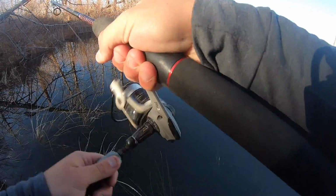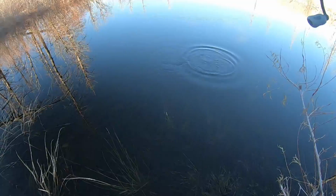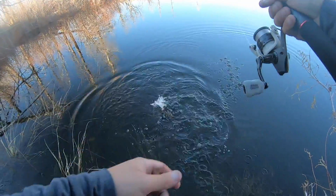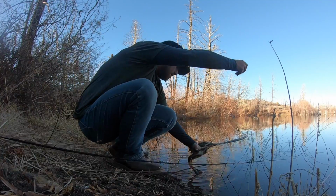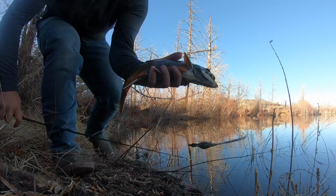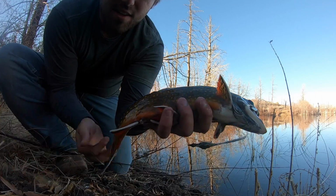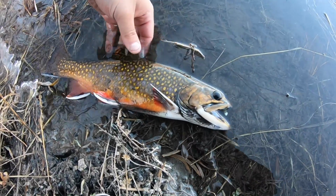Got him. There we go. First fish from this little pond. Nice little brook. Beautiful brook. Oh my goodness. Oh man. Look at that. Those are some impressive colors and patterns right there. Man, just look at his patterns.